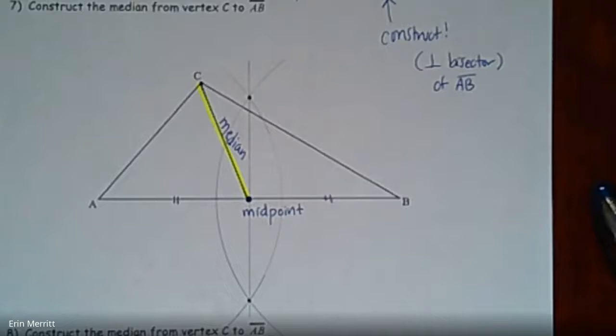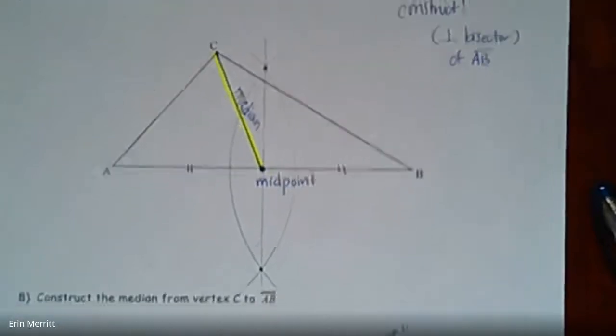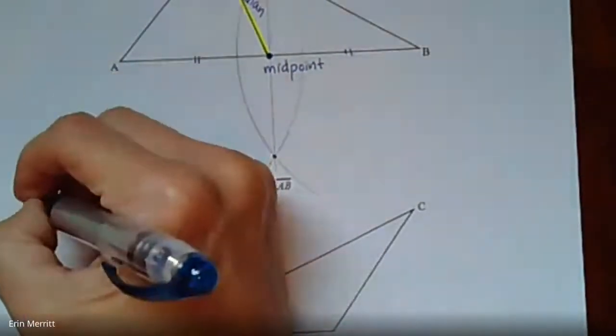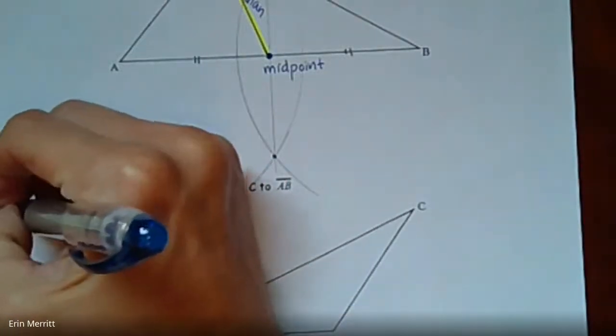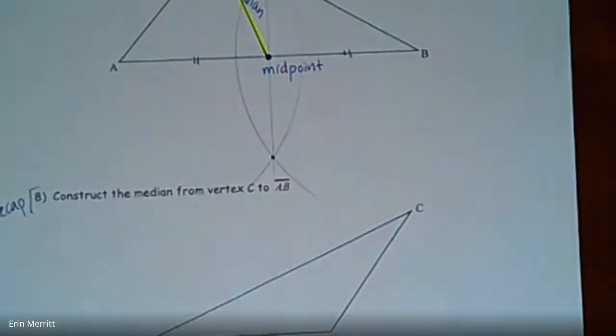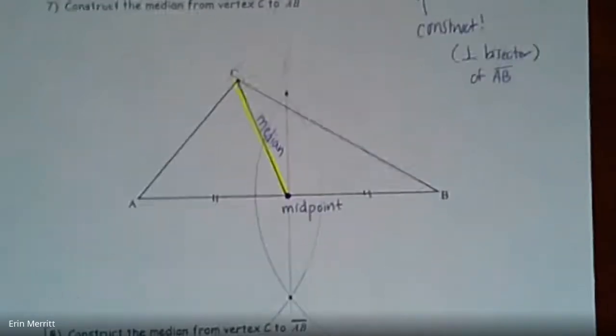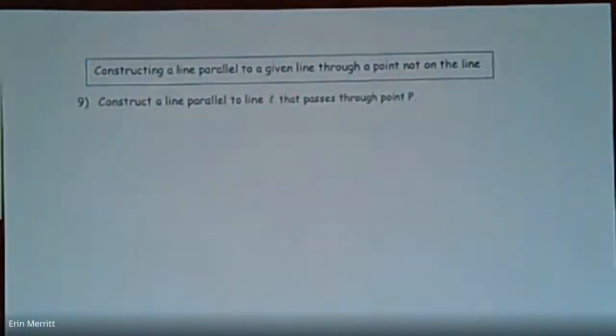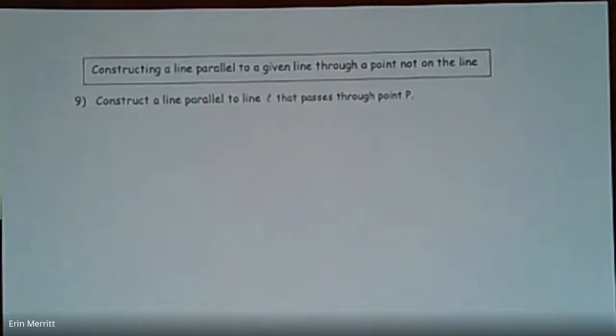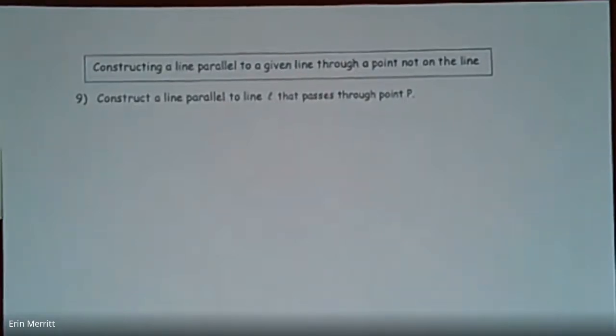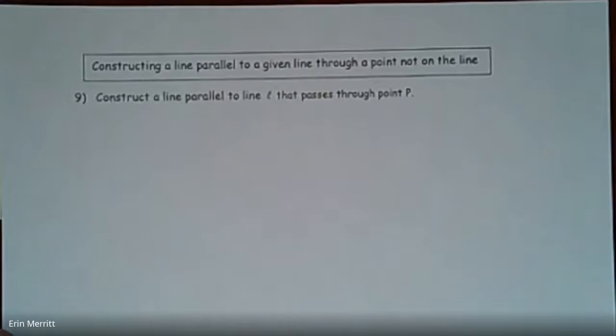For number 8, you could do it as practice. Otherwise, I'm thinking the same thing. Let's hold on to that one as a little recap tomorrow. So you're holding on to number 6 and number 8, and now we have one last construction to talk about. And that is on page 44, constructing a line parallel to a given line through a point that's not on the line. All right.